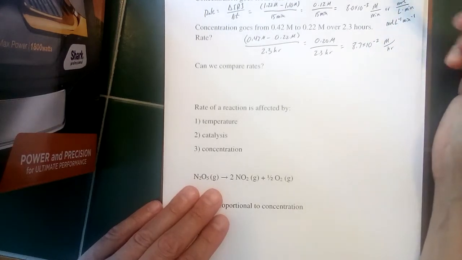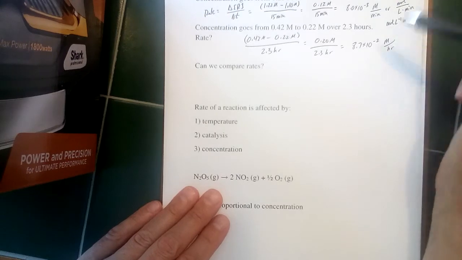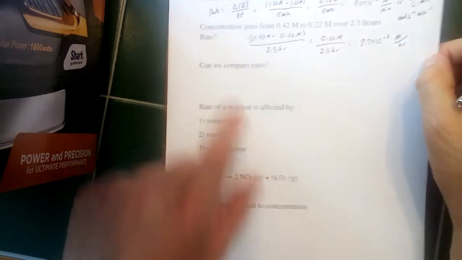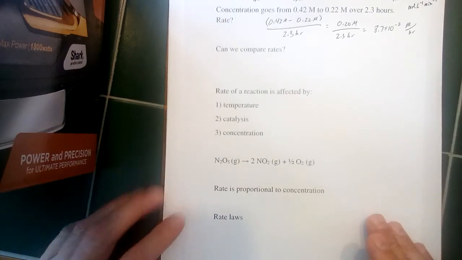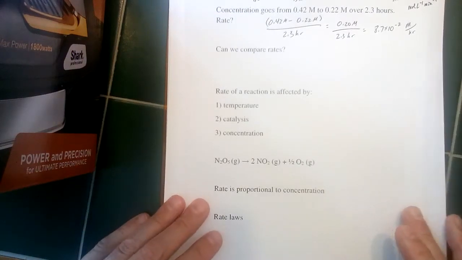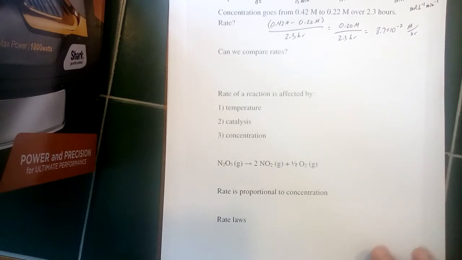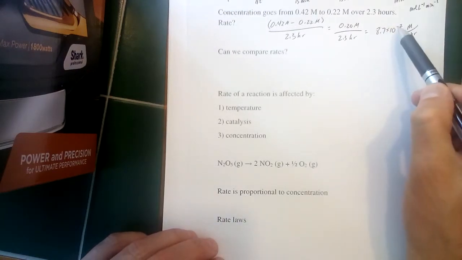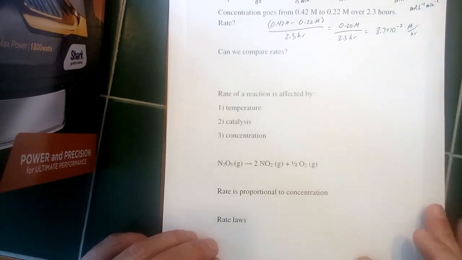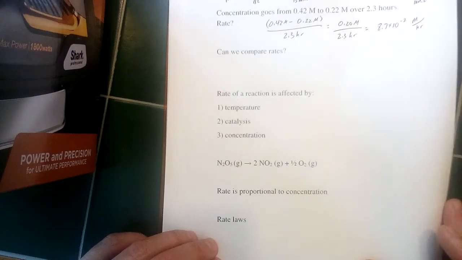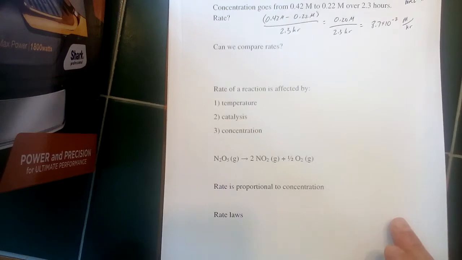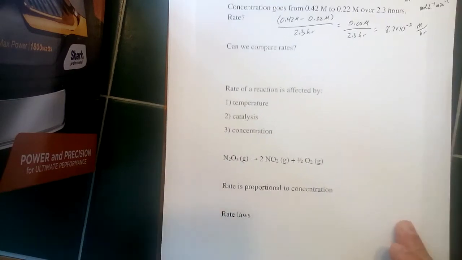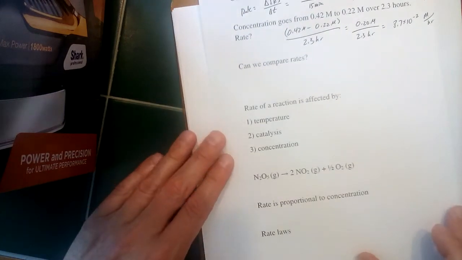And this is something we have to watch out for. Molarity per minute up here, molarity per hour up here. And then the third question here is, can we compare these rates? And the answer is, well, yes, but we need to be careful. We need to make sure we're using the same set of units. This is a larger number than this. That doesn't mean that it is a faster rate. If you look at the data, it's clear this is later in the reaction after the concentration has gone down. To compare, we really want to get the same set of units.